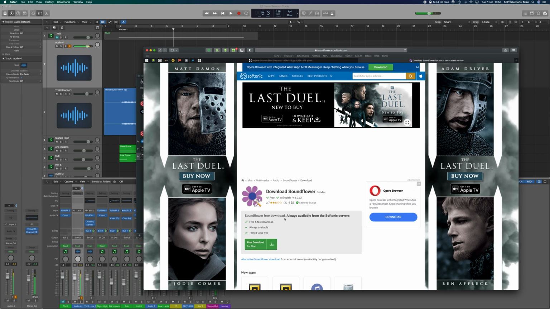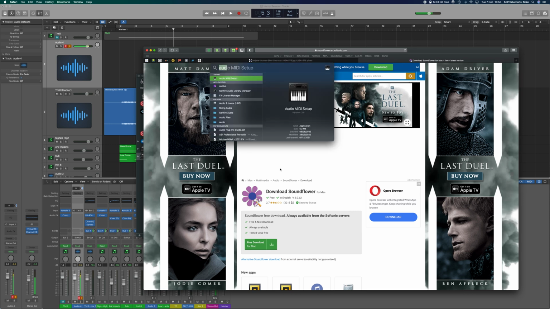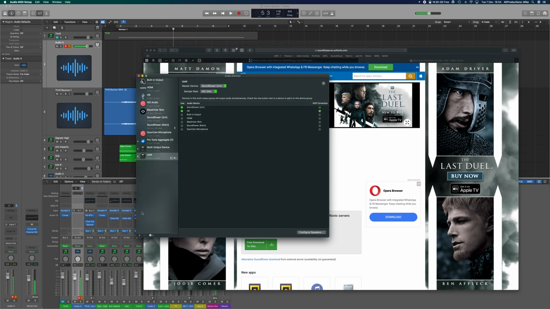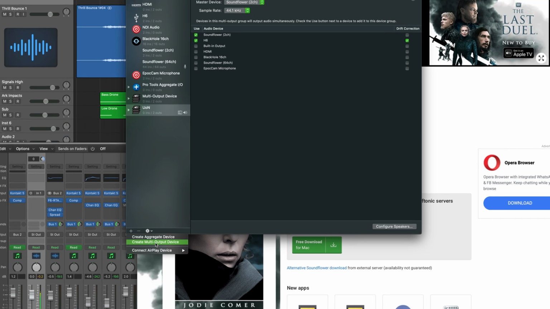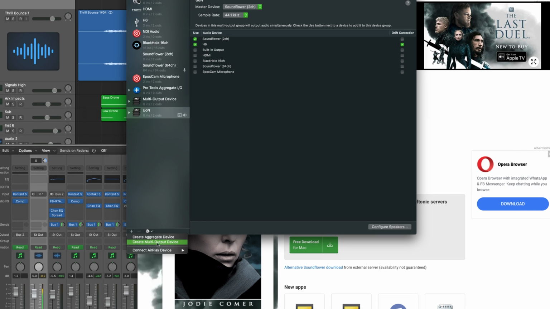So once you've installed it, guys, you're going to need to press Command and Space, and we need to open the Audio MIDI Setup, which is again part of an Apple computer. Once you've opened that window, you're going to be creating what is called a new multi-output device. Now, what a new multi-output device does is it enables you to take 1, 2, 3, 4, 10 different input and output devices and basically put them into one device, so that something like Logic or Photoshop or Pro Tools can make use of many inputs and many outputs together.